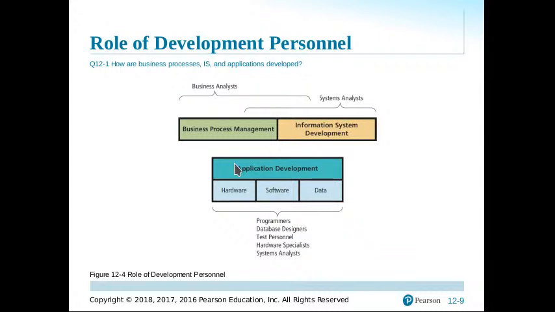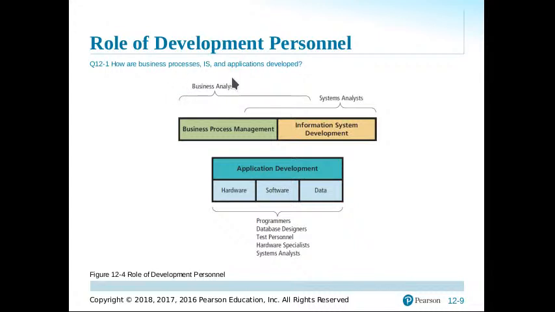So all of this job will be done in the organization and requires people to do it, right? So first of all, for the business process and business process management, what do we need to do? We need to design it, right? Because when we start, we need to define the service we have, how we run the business. All of this needs to be determined by the time we start the business. So that will be done by the business analyst. Okay, this is a person from the business side. He has very good knowledge about the business and business management, and he is the one to determine how to run the business. So this person is very important, and most of you in the future will be this person.